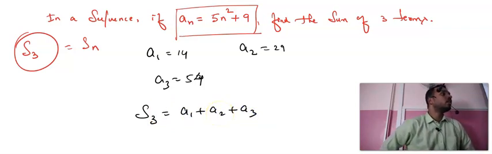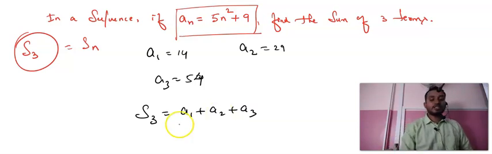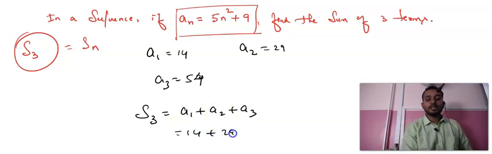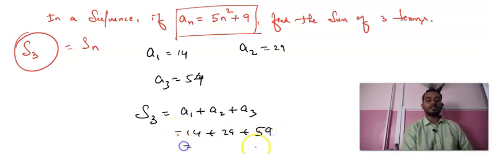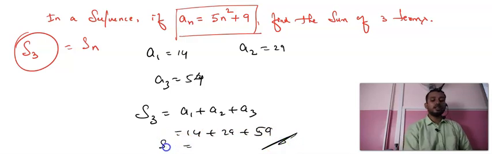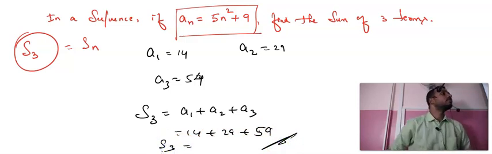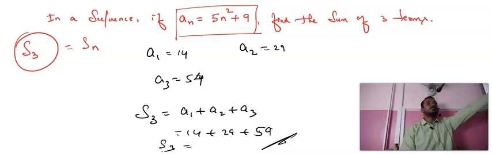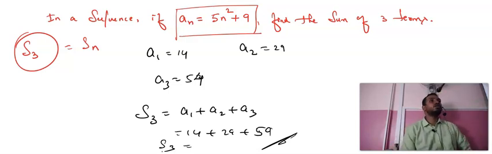How to find the sum of 3 terms? A1 plus A2 plus A3. We should add the first term answer, second term answer and third term answer and tell the final answer. So this is the sum of 3 terms. Got it? This is the other way they can ask you to find the sum of 3 terms, and this problem also relates to 1 mark. They may give it in choose the correct answer form.